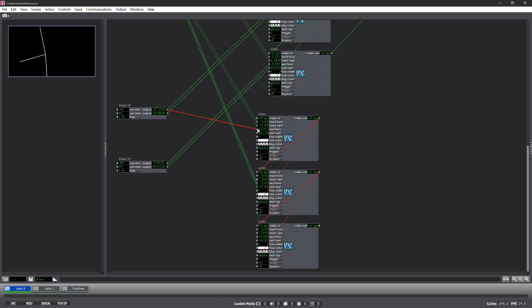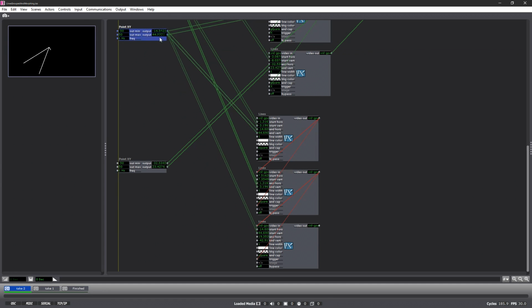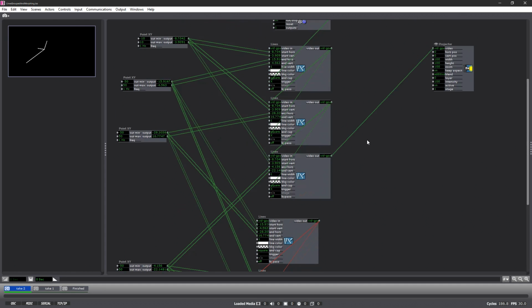This guy can be the end point to this line, but instead of just putting it here, we need to spread these out. We'll make it another component for this one. Okay, he's done. The final point that needs to connect to things will become the start point for this one and the end point for this one. Okay, that's pretty fantastic. We might have our points connected correctly, and I think we do. We still have a little work to do, though, just to get things drawing an output.